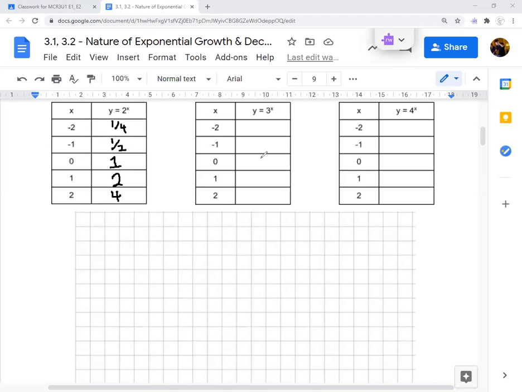Could you repeat that with the other examples? 3 to the power of 0 is 1. 3 to the power of 1 is 3. And 3 to the power of 2 is 9. What are the other 5 blanks? Would you fill that in very quickly? I think you can do it easily. Use the pattern. See if you can identify that pattern and run with it.